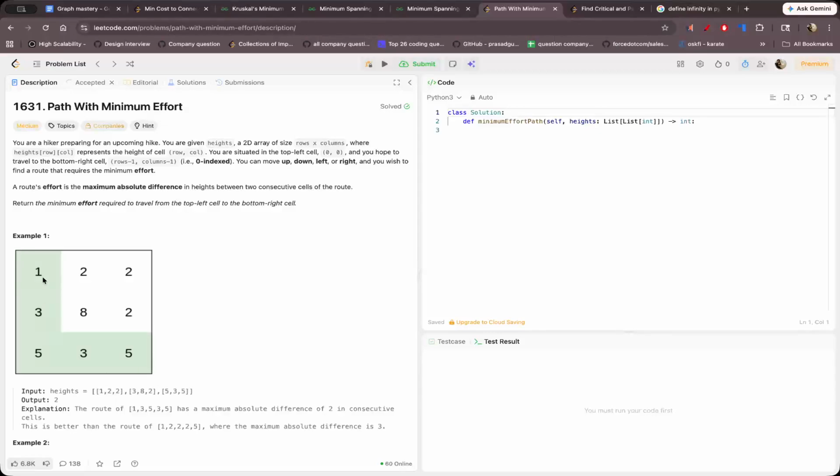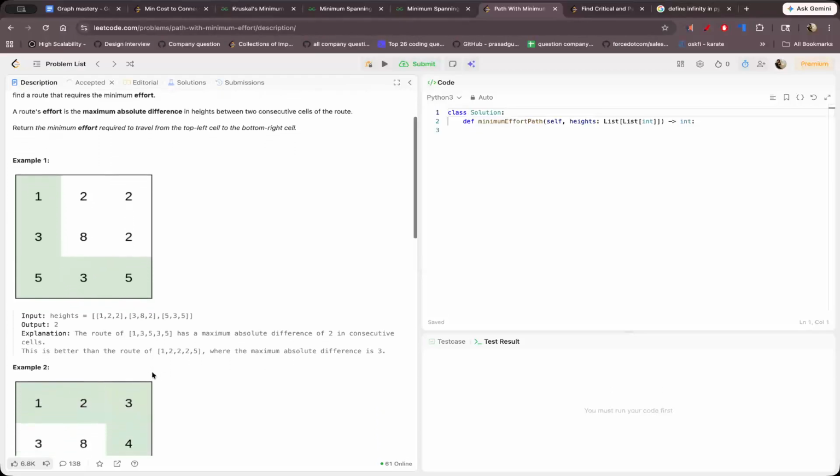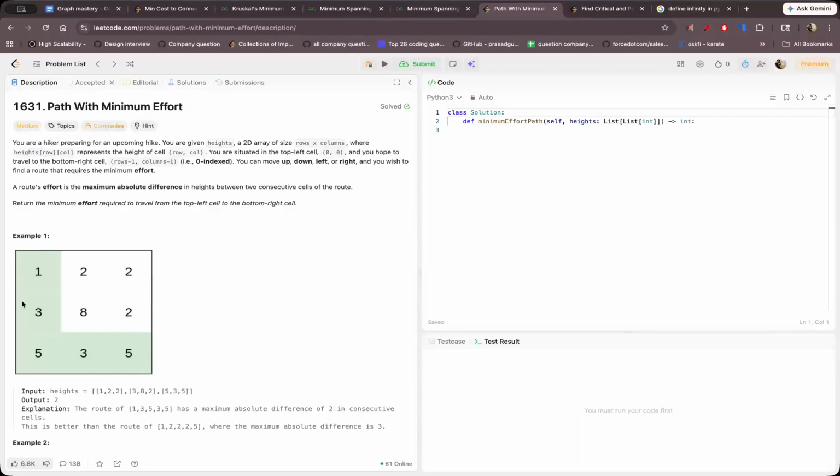Then in that best path, the maximum weight of the edge in that path will be my answer. For example, if this is the path, then the weight is 2 here. 5 minus 3 is 2, 3 minus 5 is 2, and 5 minus 3 is 2. So all are 2. It's not the best example to judge the algorithm, but they intentionally make the first example kind of dumb.